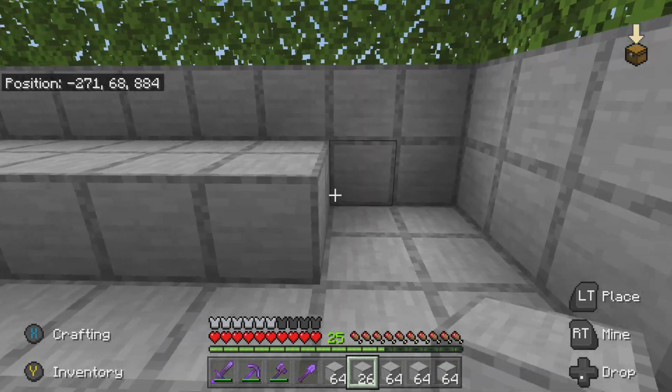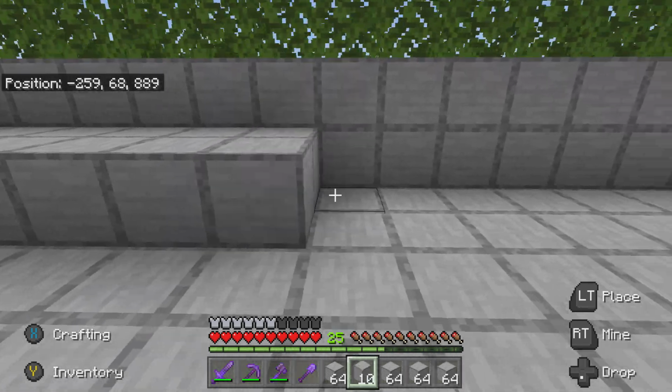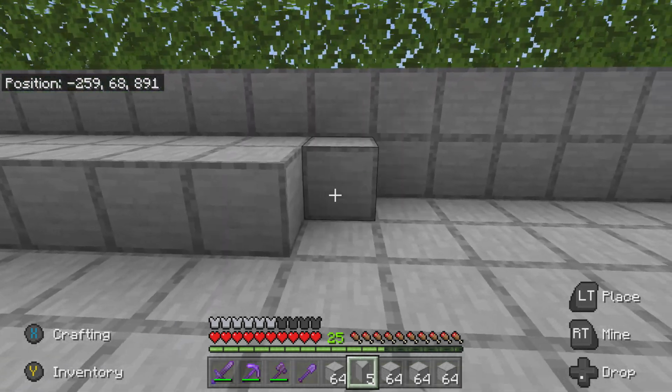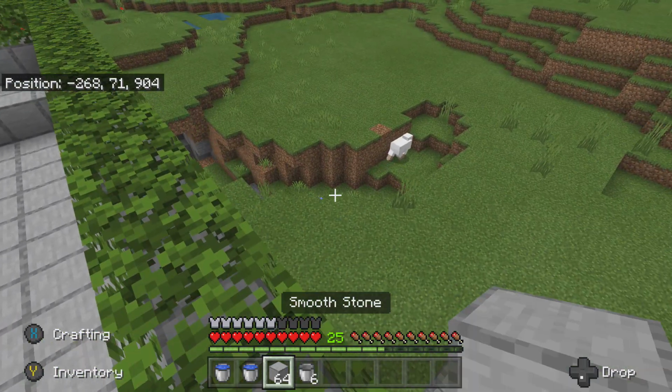And then once we're done with that, we're going to go to the opposite side and do the same thing. And only on these 2 opposite sides are we placing blocks. Not on that side, not on that side, but on this side. And then right here on this opposite side, we're just going to go ahead and place ourselves some solid blocks all the way through.